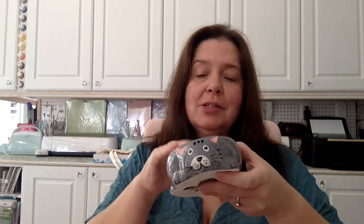So in here we have some of the other goodies I found. Now, Tina, they have this. I don't know if you saw that, but they have this one with this gray kitty, and they also have one where the cat has a lot of brown on it, but it made me think of Peppy because it's got a black patch around one eye, like your cat. So they have these bowls, and this one is a gray cat, and he does have stripes on his tail. So I'm going to use this here in my studio for my kitty. It's for her water in the summertime. So it'll be for kitty. I have my cup, and Kitty will have her cup.